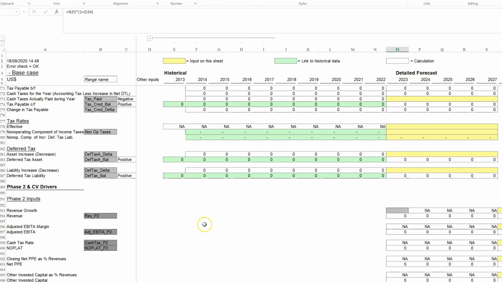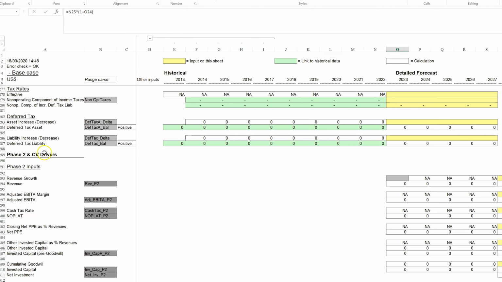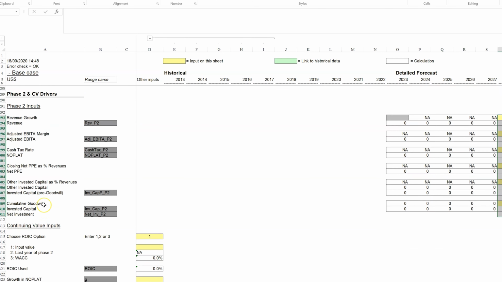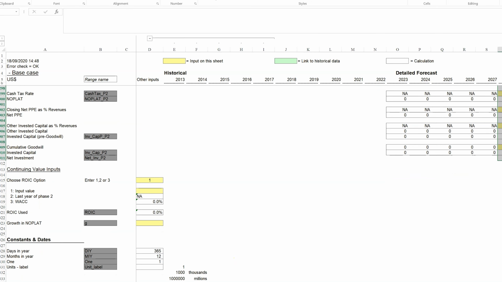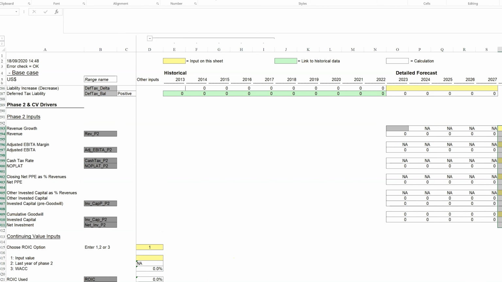And then after about 5 years, I would only forecast the key value drivers. So in the second stage, I'd be forecasting what we call the key driver forecast. So I'd only be forecasting things like revenue growth and EBITDA, NOPLAT, net PP&E, just the big bolded items, just the stuff that really matters for the firm. And so then I'd forecast it out for another 10 years until my continuing value year, right? So this would be a 15-year forecast out into 2023.